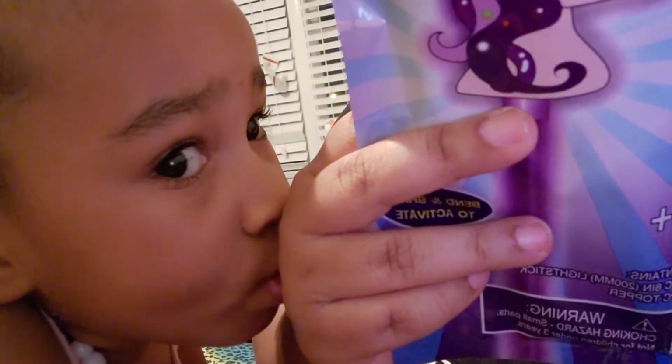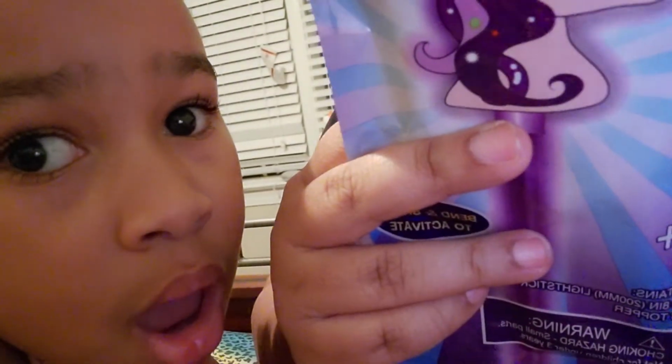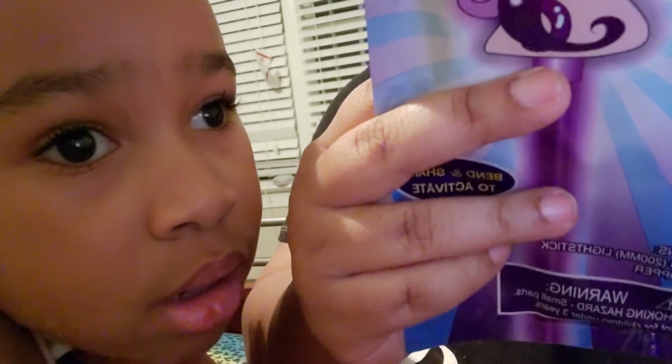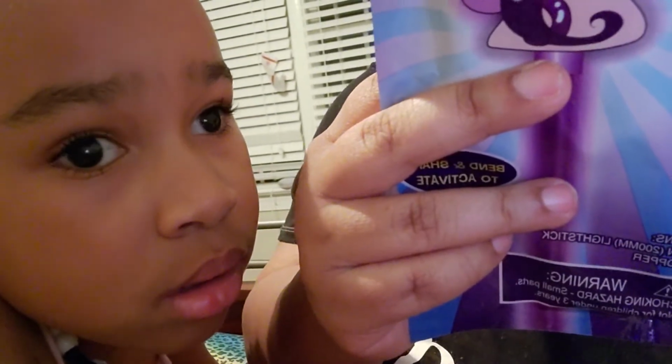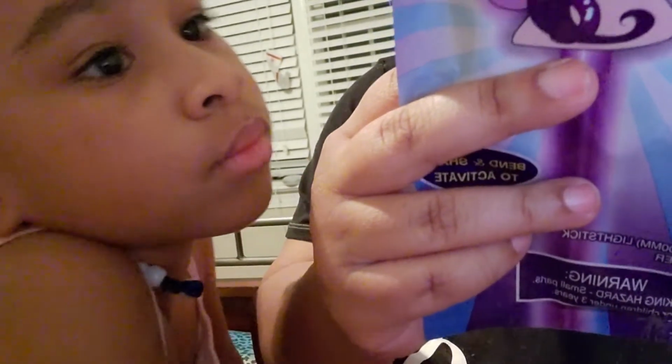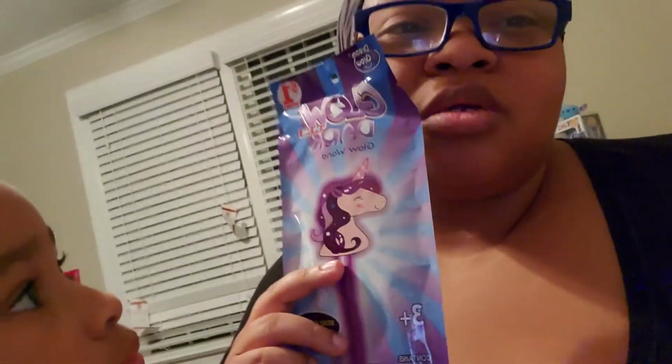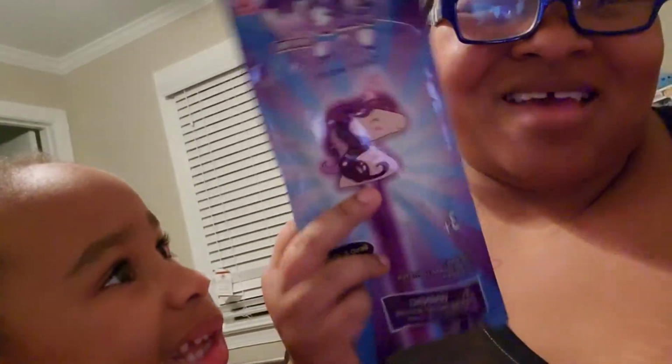No, it says if you get it on your skin or in your eyes, then you rinse thoroughly with water. Do not drink or ingest contents. Do not leave in direct sunlight or expose to high temperatures. After use, dispose of in refuse container. Unsuitable for children under 3 years of age due to small parts. So if you're under three, if you're one or two, you probably aren't looking at us, but if you are, you can't use this right now because it's a hazard.